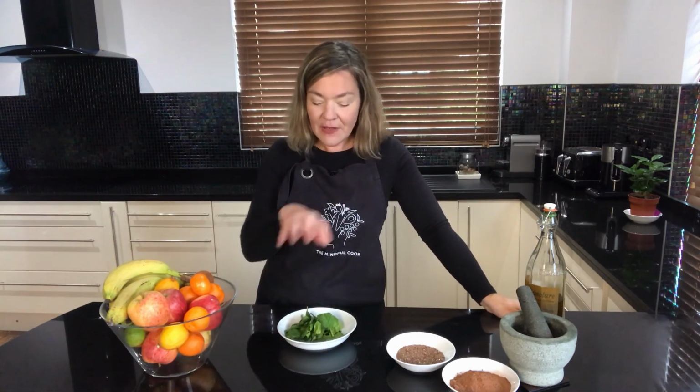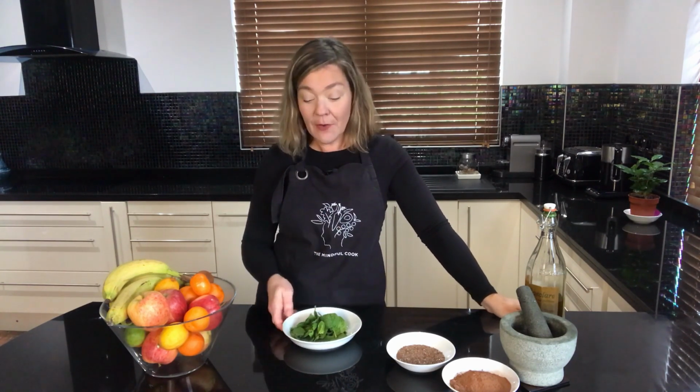Interestingly, different ways of cooking spinach give it a different nutritional profile. The best cooking methods are probably going to be things like steaming and sauteing, because both of those processes help to retain the vitamins that would otherwise disappear into the water if you were to boil them, for example. A lot of the nutrients that are available come from the colour or the pigment of the leaves. And so less is more on the cooking front, basically. And there's also a huge amount of benefit from eating spinach just raw.